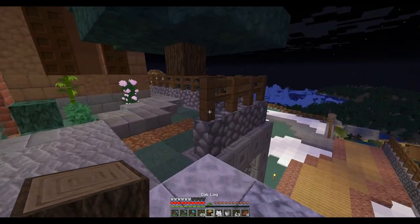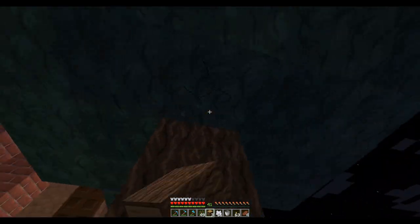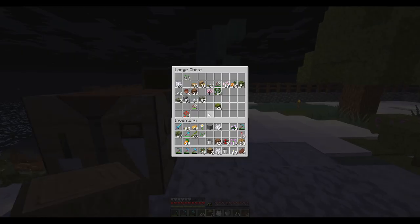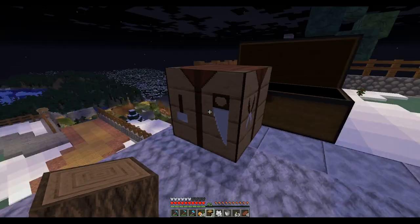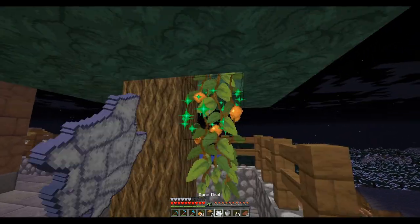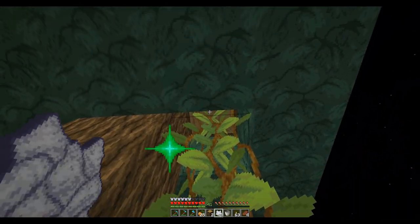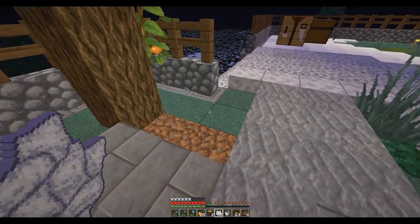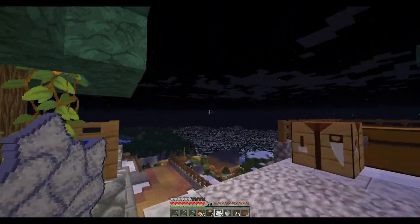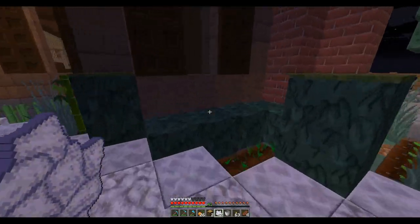Why did I put the oak wood away? There. That'll be fine. I think I'm going to do this. There. Okay, that's looking good. This is a little dark over here, isn't it?